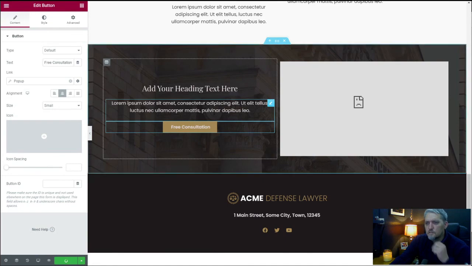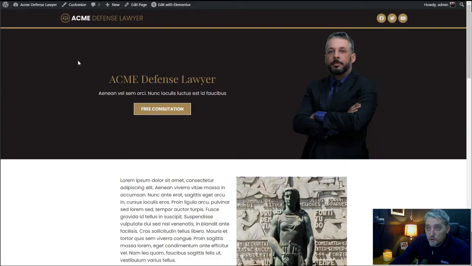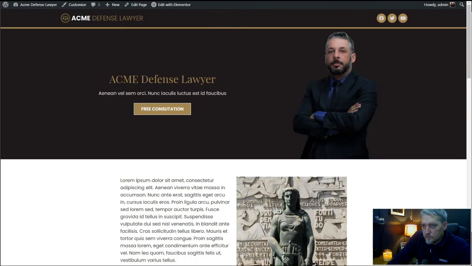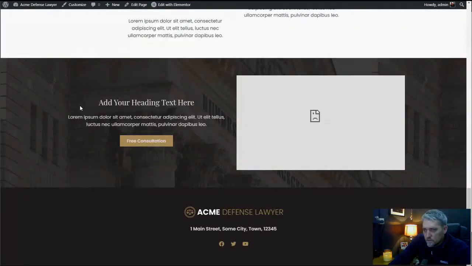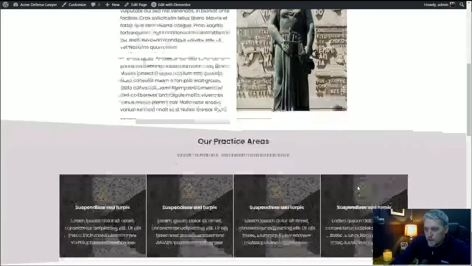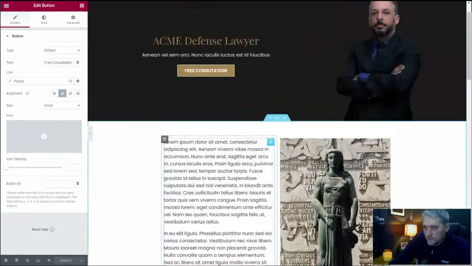And we'll save that. Now, I didn't design the pop-up form in any particular way, so I could have given it the branding colors of the website, but I did not. So that's it there. Pops up to fill in the details, they hit send. Very simple, very straightforward. They can link to their social media sites. There's one thing I do want to put in here actually that I didn't put in, and that is a back to top link. So something I haven't done yet.